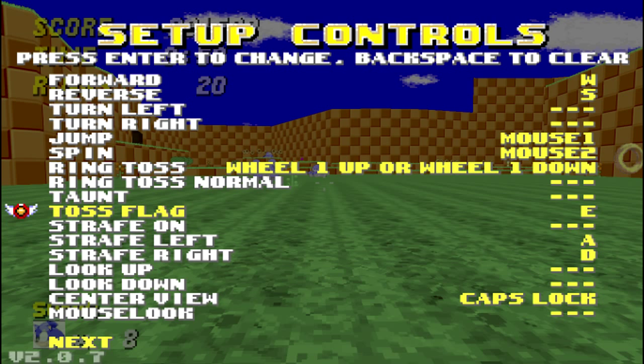Toss flag, that's not really important, that's just a random bar. I have that as E. Center view.